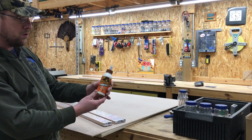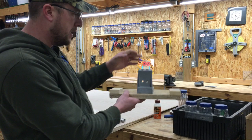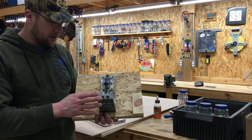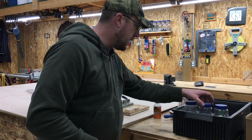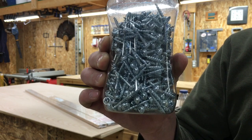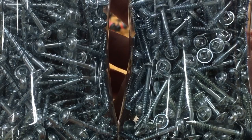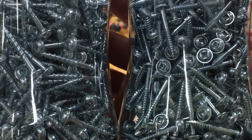Of course we've got some wood glue, and to put this all together we're gonna be using a Kreg jig. Anybody looking at this video is gonna say holy crap where did he get that thing — this is an old one. To go along with these I have all of the appropriate drivers and drills. This is an inch and a quarter coarse thread screw, and this one is a fine thread. The fine thread would be used for hardwoods — you can see the difference between them.